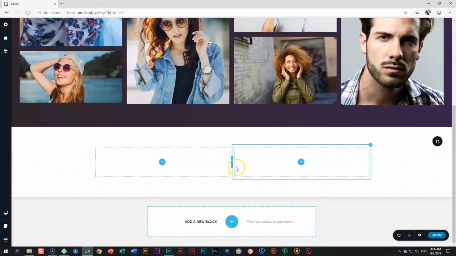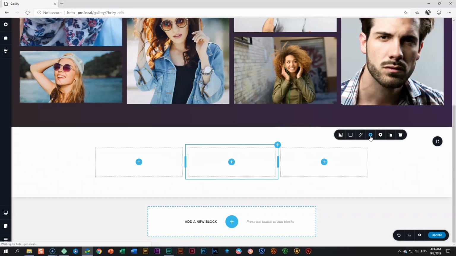and see how do we add new columns. To do that, you simply go to the settings of the column that is accessed over here, click on it, and then click on the plus that will add a new column. Now you have three columns, and each of them, if you click on the handlebar, is at 33.3%.